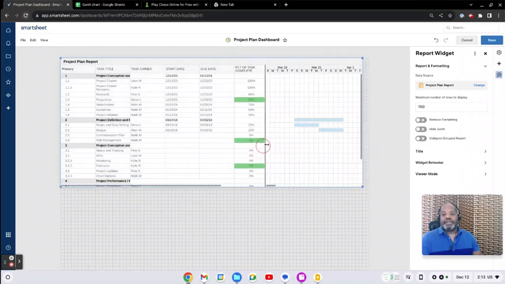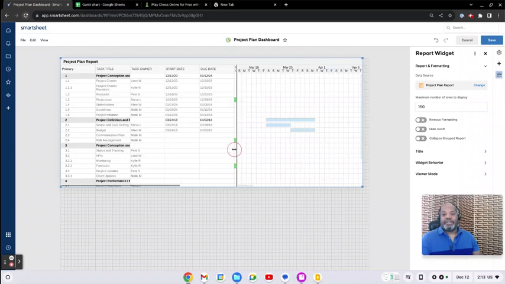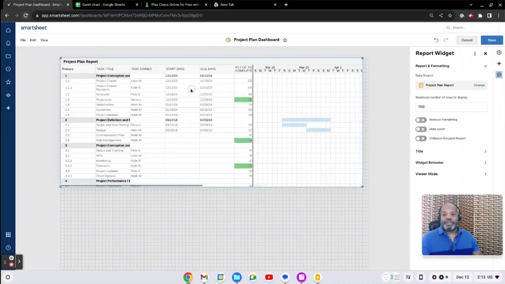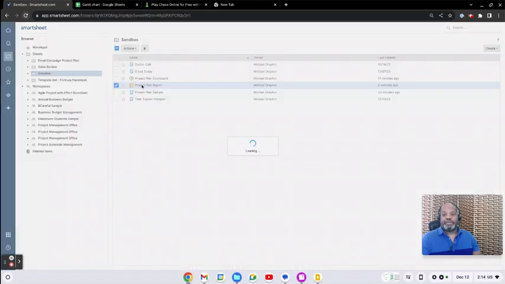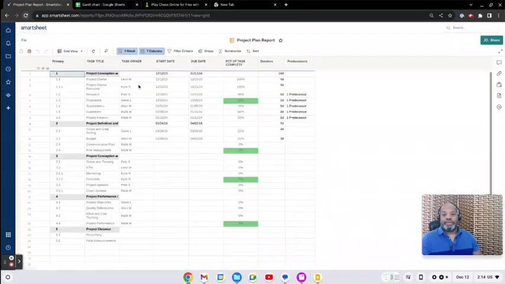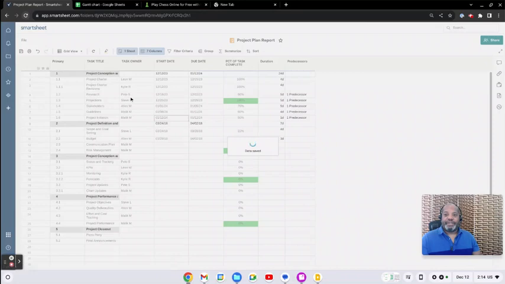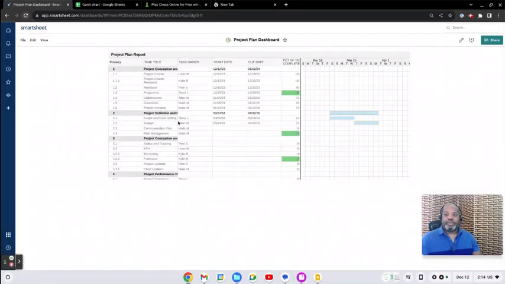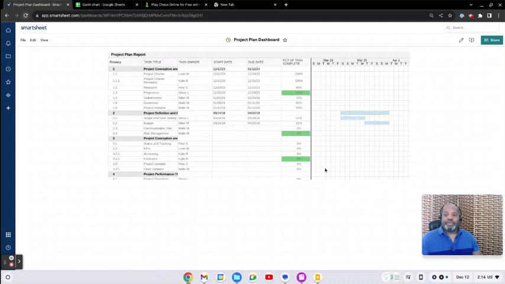And you even can manipulate the timesheet. You can't make any changes here, but you can make changes on the report side. And there you have it. We have a report, we have a project plan that we can mess with. There you go. All right.